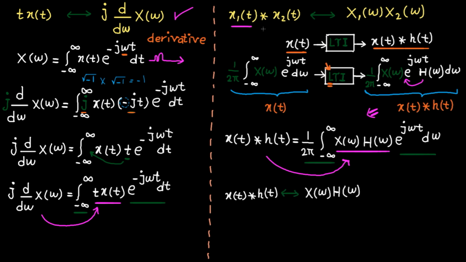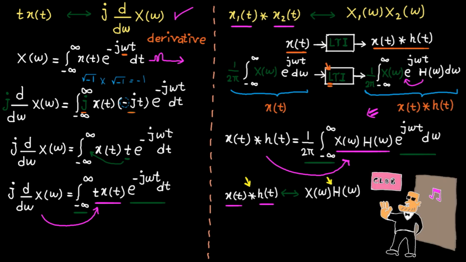In this property we have x1 and x2, but here we have x and h. It doesn't really matter if the name is x, h, x1, x2 or whatever. That's just a name. The main takeaway is convolution in time domain is multiplication in the frequency domain. This simple property forms the foundation of filtering. If we want to reject a specific frequency, we just need to set H to 0 at that frequency. Or if we want to pass a specific frequency, we just need to set H to 1. I will talk about filtering again in the upcoming lectures.